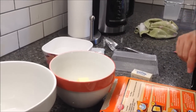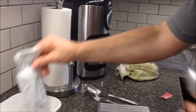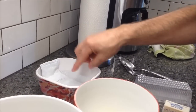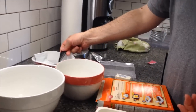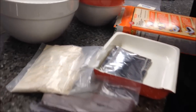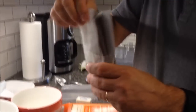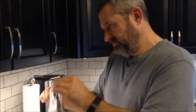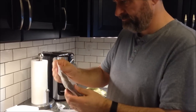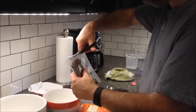Now that I've gathered myself, here's my hot water. I'm going to squish the topping mix down to the bottom and stick it in that water. For the crust, we need a tablespoon of water, two tablespoons of butter, and the crust mix — and it specifically says do not stir. The crust mix is a lot harder to open than I thought; let me get a pair of scissors.